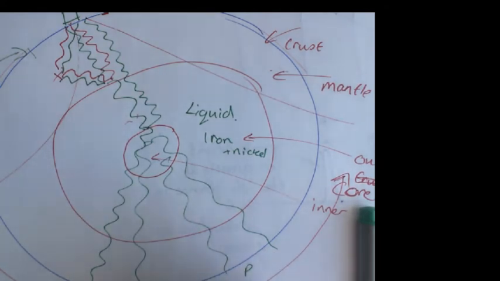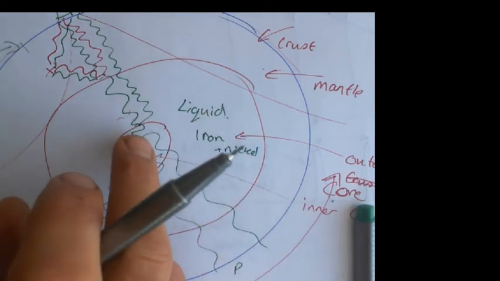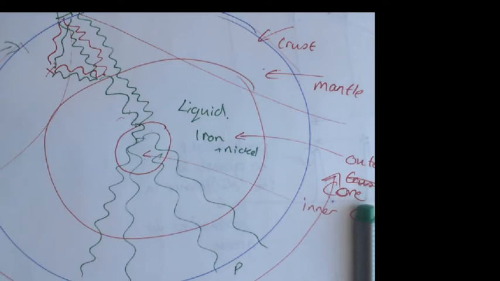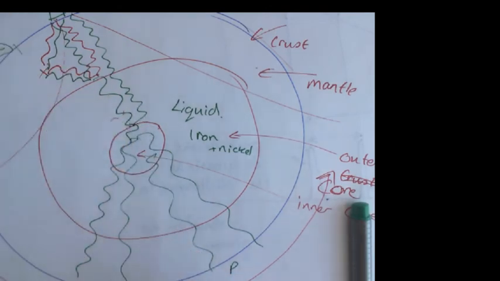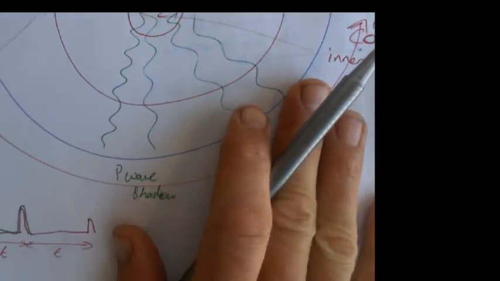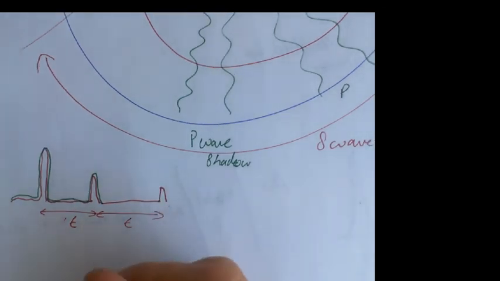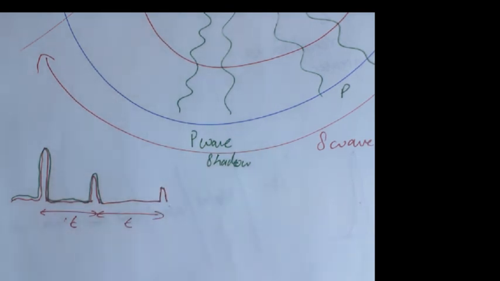And you still get P wave shadows, but they're quite small, and they're due to the refraction of the P waves by the solid iron core in the middle, and that's how we know that the iron core in the middle is solid. If it wasn't solid, there wouldn't be a change in density, you wouldn't get this second signal here. Okay, and then if you use the time and then you use speed equals 2 times the distance over time, you can work out how thick the different layers of the Earth are.